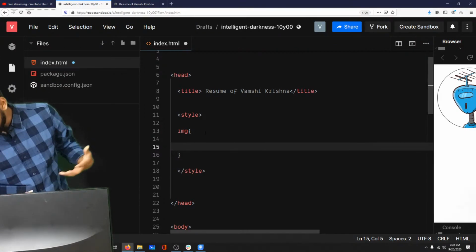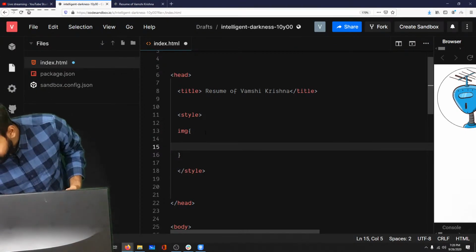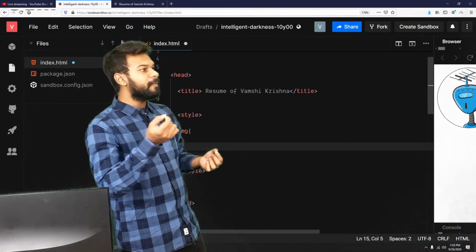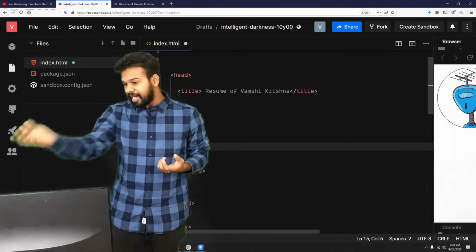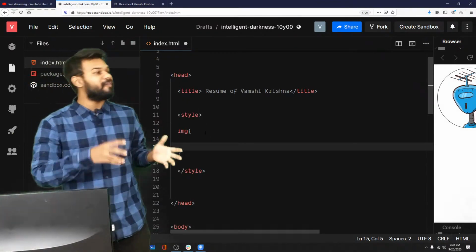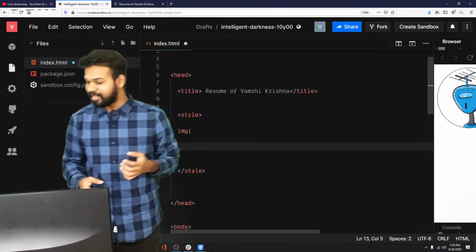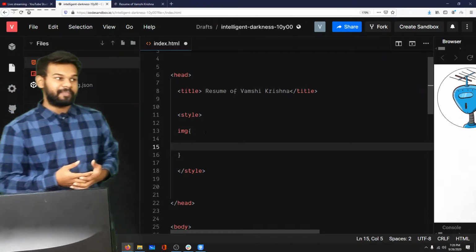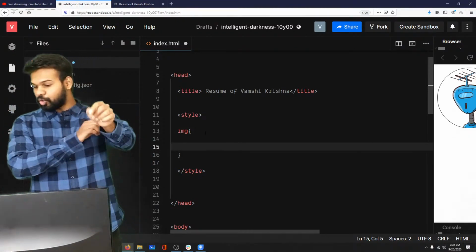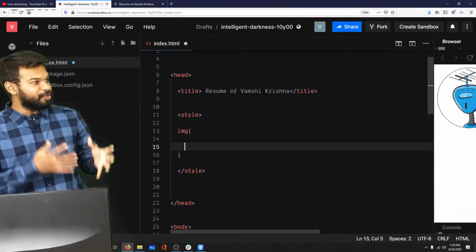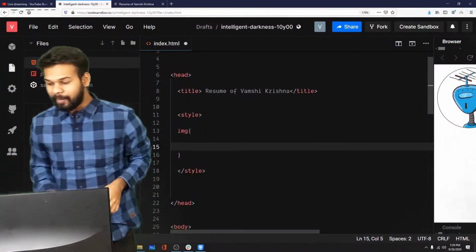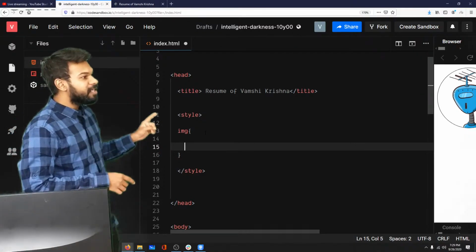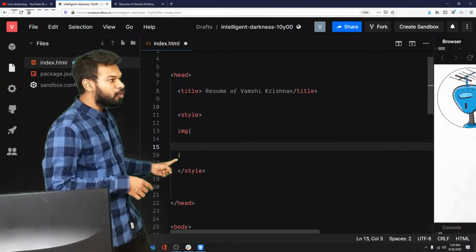Why did you take only 1 pixel in border? The reason I'm taking only 1 pixel in border is that, instead of me answering that, why don't you take 10 pixels or 20 pixels and try it out? You'll find the difference between 1 pixel and 20 pixels. Yesterday, I showcased what happens if you take 20 pixels: we get a huge bold border.